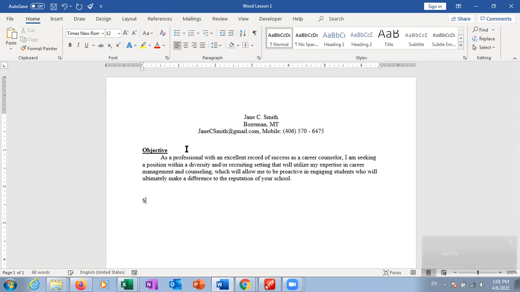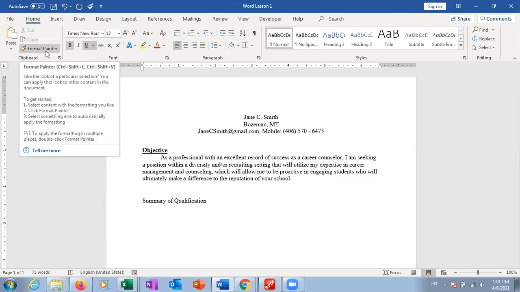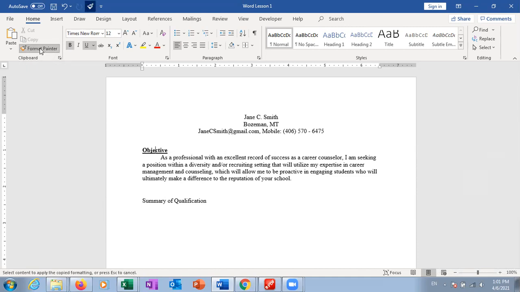So maybe this is going to be Summary of Qualifications. And say I really like how this formatting looks under Objective. Now it's pretty simple, it's just bold and underlined. But if maybe it was a little more complicated and I didn't want to have to go through and create those settings all over again, I can use this format painter, and that's why I like this.